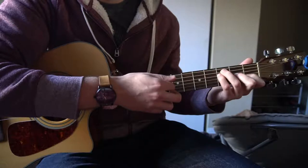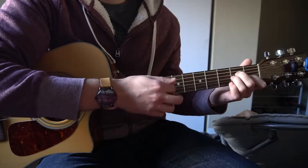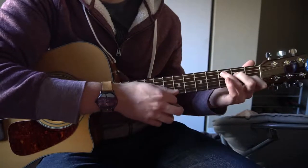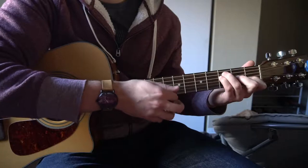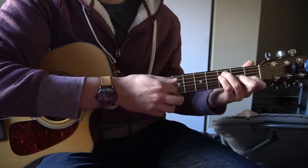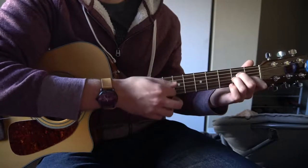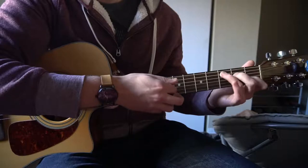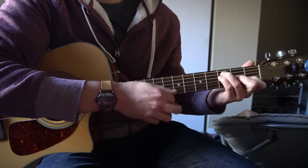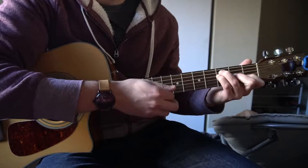And the strumming goes like this: down, down, down, up, down, down, down, down, down, down, up, down, down, down. So F, down, down, to our A minor, down, up, down, down, down, C, down, down, F, down, up, down, down, down. Okay, nice and slow again here.